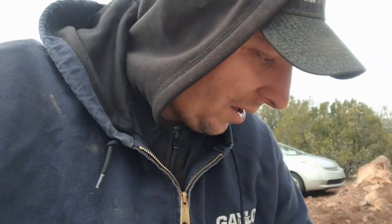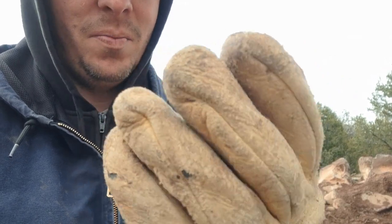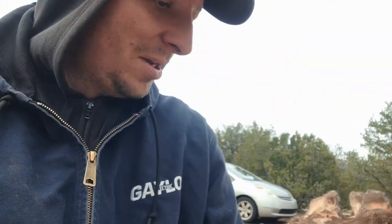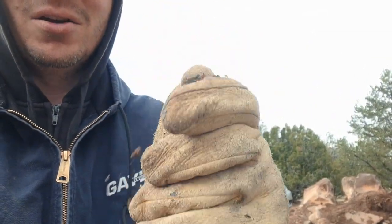And you may think that after filtering all this, hey, that's a pretty good gravel now that you got there. Actually, a lot of that little stuff is not gravel. It is clumps of dirt. Oh, it's a clump of dirt, but it's a really hard clump of dirt. See, I broke it in half there. But a ton of this stuff is just dirt.